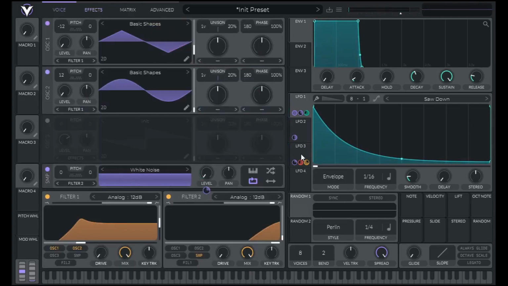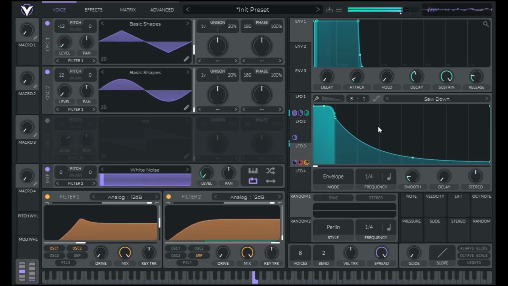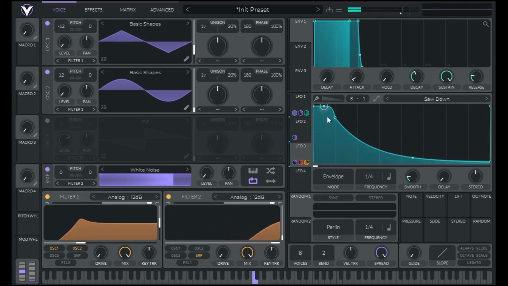This is LFO 3. Let me try changing the shape like this. We got a nice snare there.